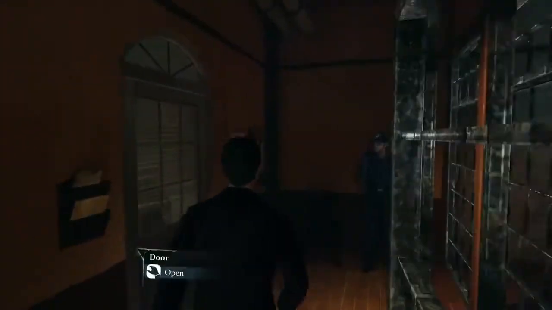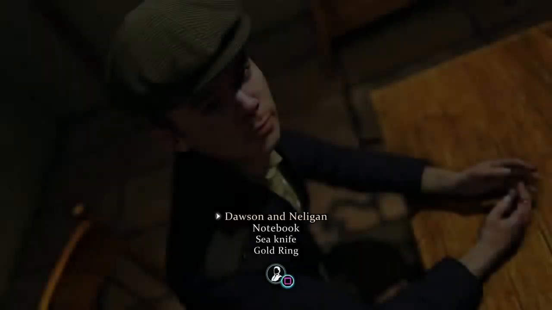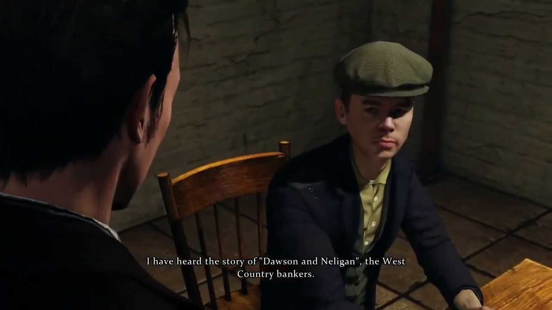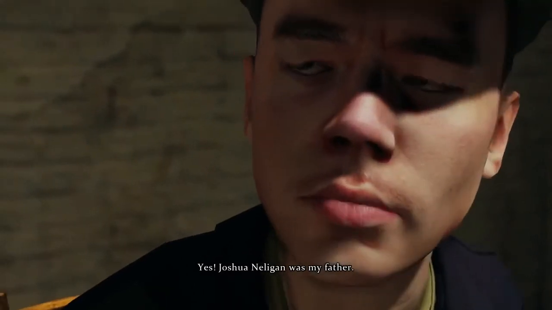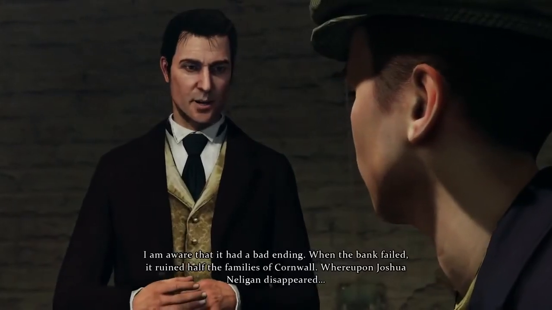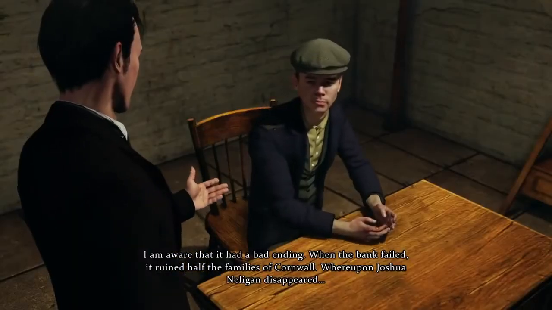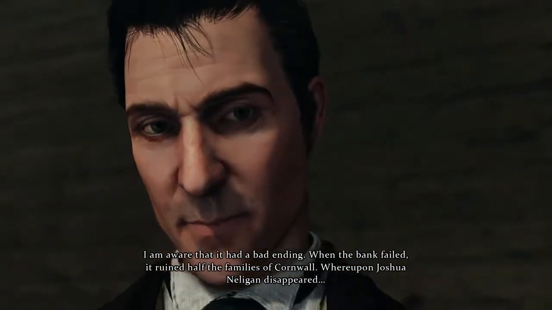With that done, it's time to interrogate our friend. Let's see if his side of the story matches with what we've concluded thus far. I have heard the story of Dawson and Nelligan, the West Country bankers. Yes, Joshua Nelligan was my father. I am aware that it had a bad ending. When the bank failed, it ruined half the families of Cornwall, whereupon Joshua Nelligan disappeared.